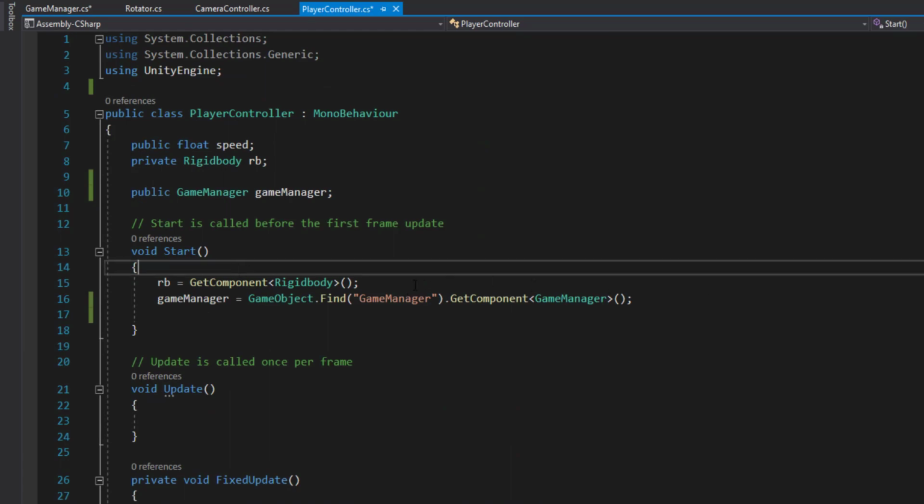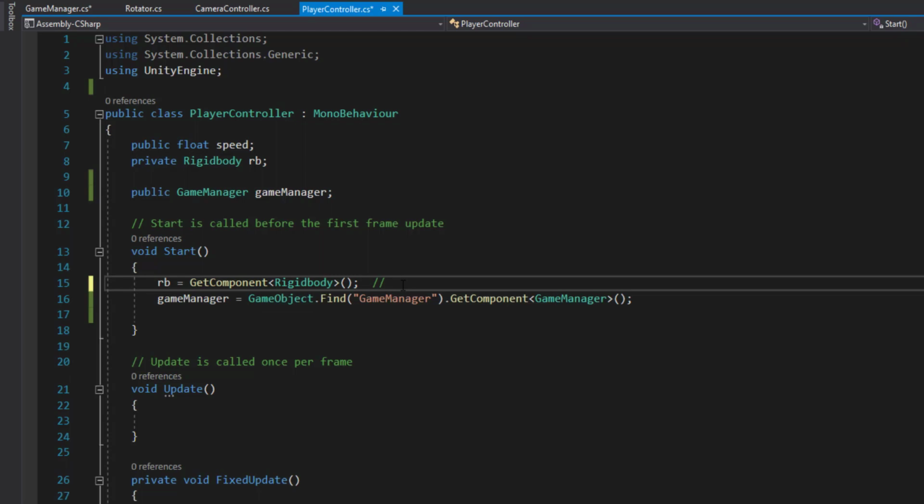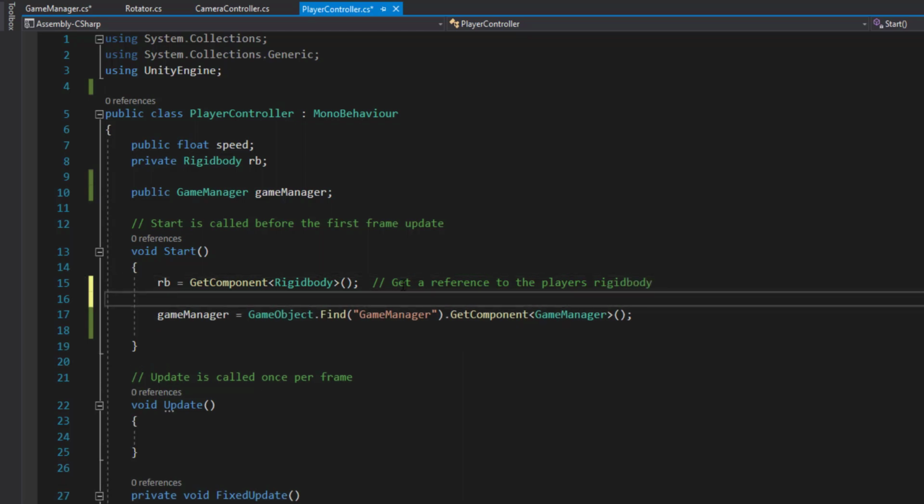These lines probably deserve a comment because they're a little bit technical. Get a reference to the player's rigid body, and this one we'll put on the previous line. Get a reference to the game manager script.